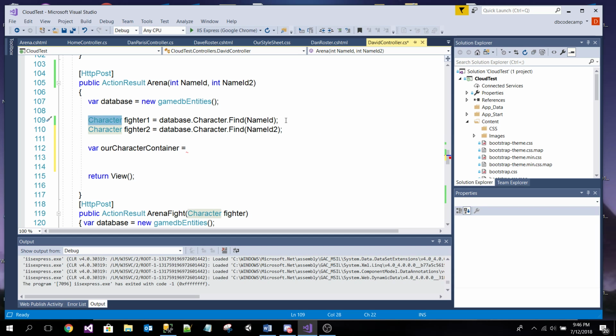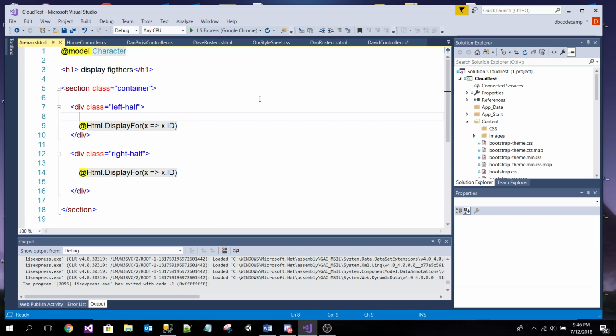But we got stuck because we couldn't think of a way of passing more than one. Right now, this model is just one character.